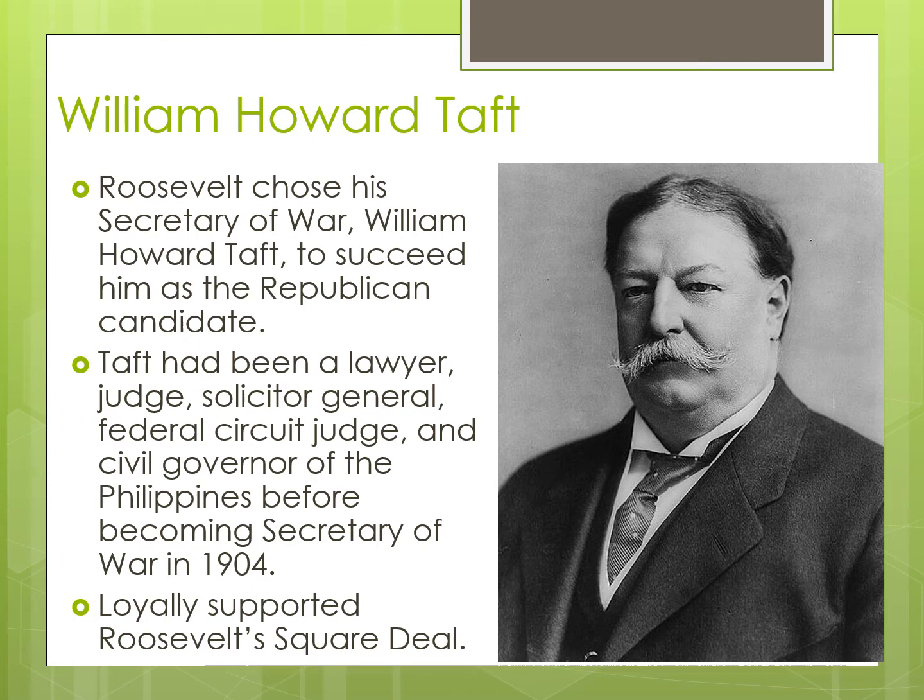At the end of his first presidency, Roosevelt decides not to run again. He had come into office because McKinley was shot, said, I don't need to be president unless I'm elected by the people. He supports his Secretary of War, William Howard Taft, and Taft will become president. Taft was another guy who had a huge history as a politician.